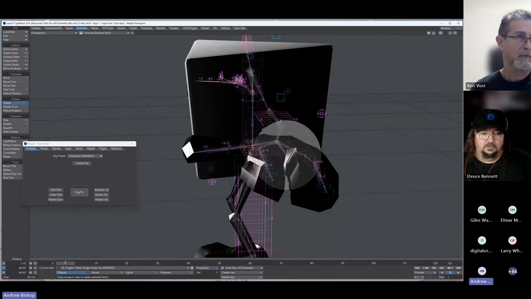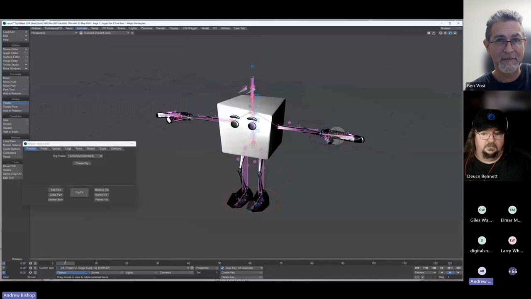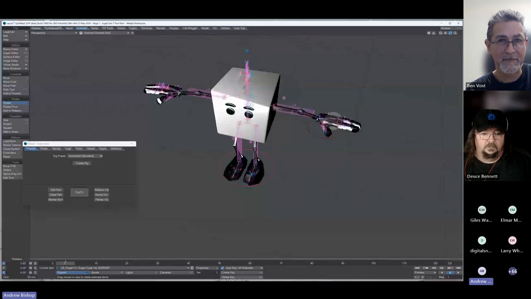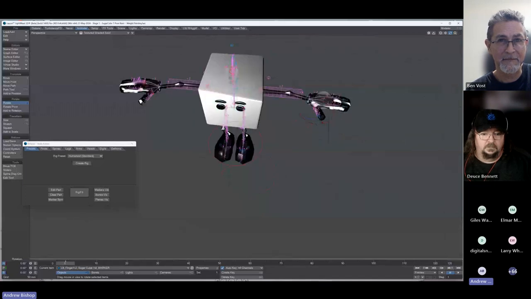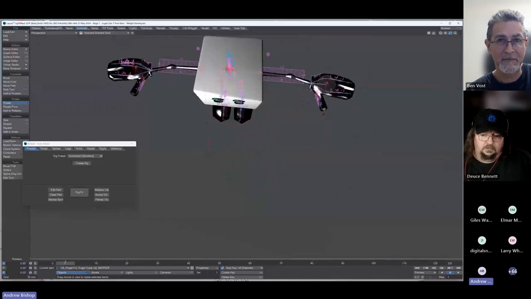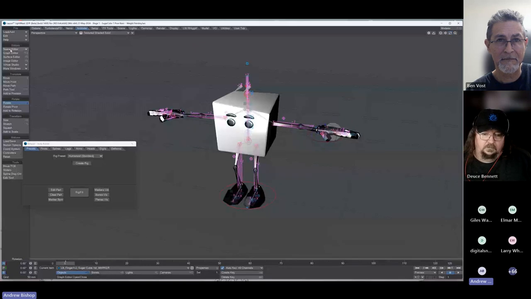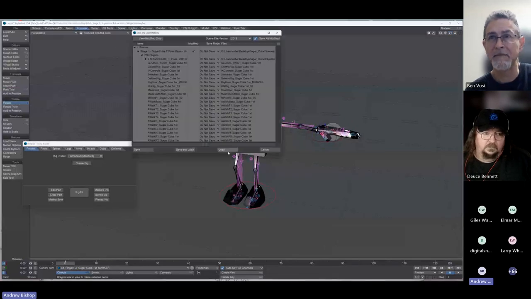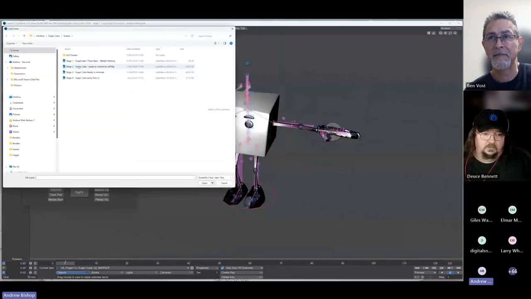So I'm going to load up another scene where I've spent a bit more time, and I just wanted to show you how easy it is moving those bones around, and deleting bits of this, like I deleted the two sets of digits on each, effectively on both hands. It's easy to do, and you can see that's done across the whole side. So let me load up one where I have spent a little bit more time on it. Basically, this is the same as the setup we've got there.